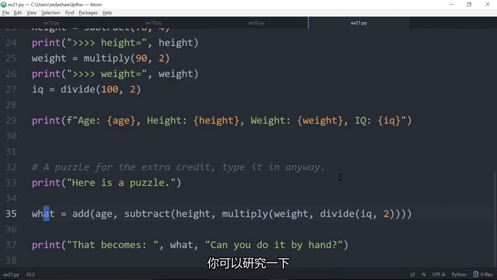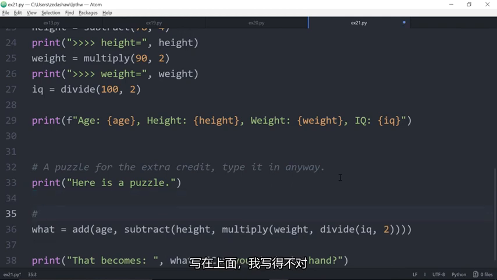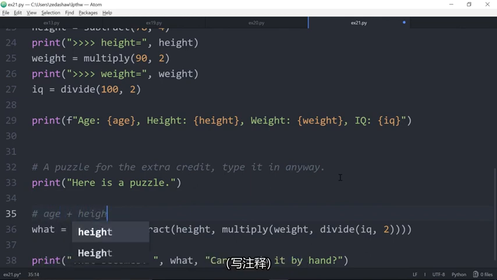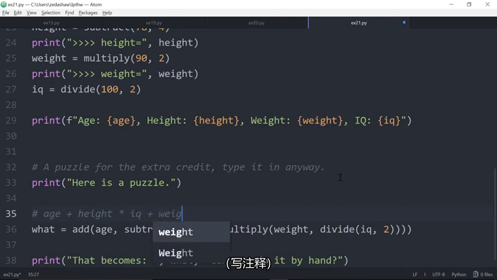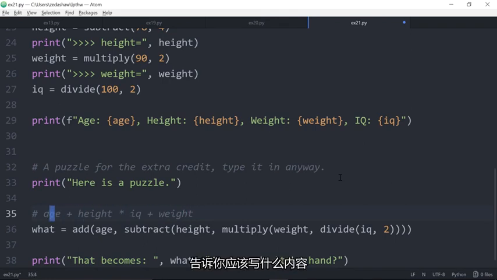Can you figure out this math expression? Can you write it out? So for example, I would write above it, and this isn't correct, I'm just giving an example, age plus height times IQ plus weight. That's not the right answer. That's just an example of what you should be typing.